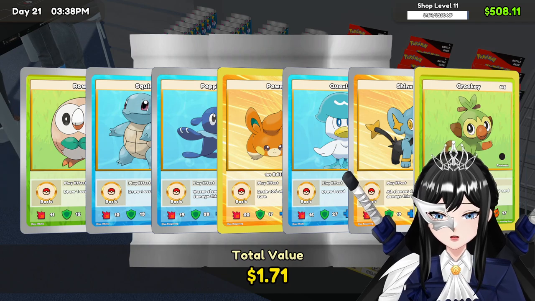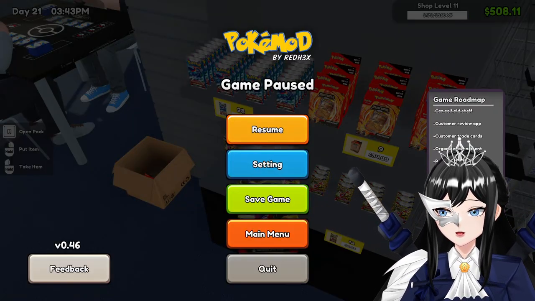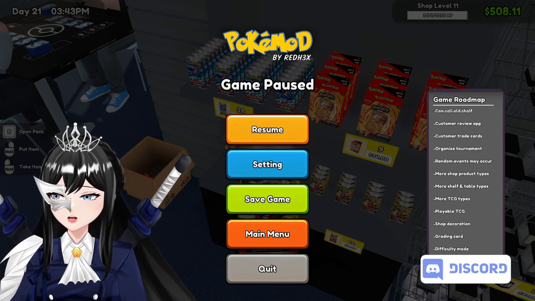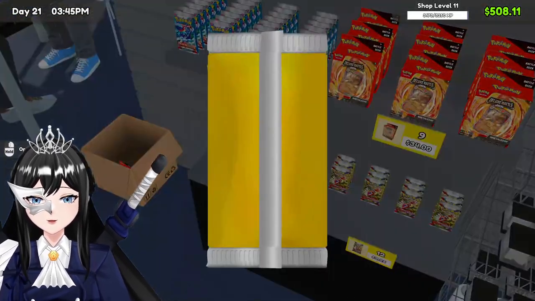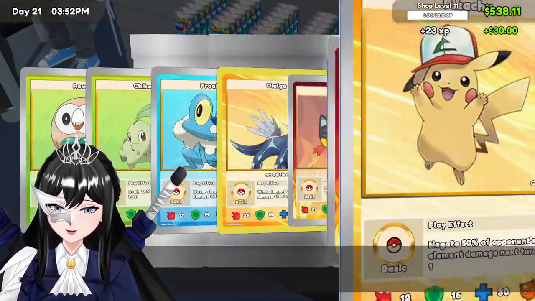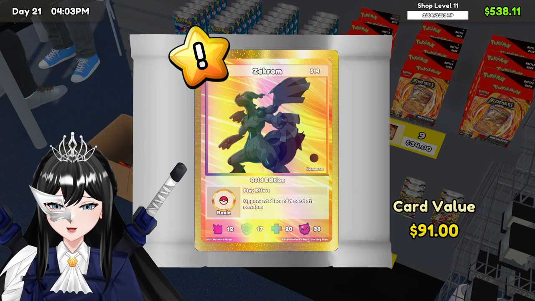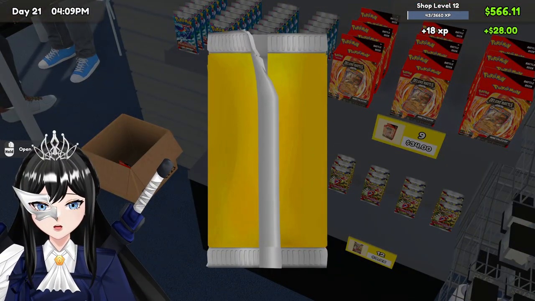Hold on. I just realized we... Wait, let's cancel this. I'll just move a little bit over here so that we can see the price while we're going, you know? Okay, I think will that be good? Yeah, there we go. So now, when we open it, it's now easier to see. That's funny, I was covering it the whole time. Just in time to see this Zekrom 91. Awesome.